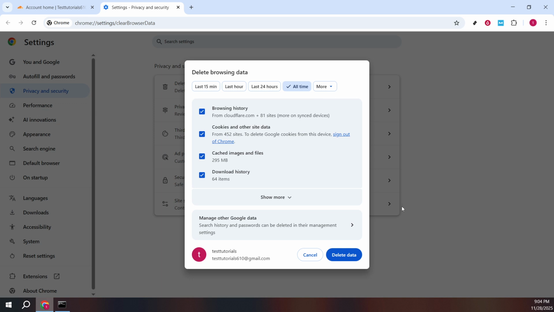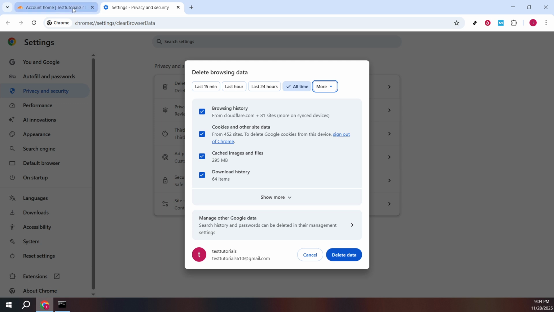If you also clear cookies, be aware you'll likely be signed out of sites, which is normal but good to know before you proceed. When you're ready, click Delete Data and give the browser a moment to finish. This step removes any locally stored versions of your site that might be out of sync with the server.